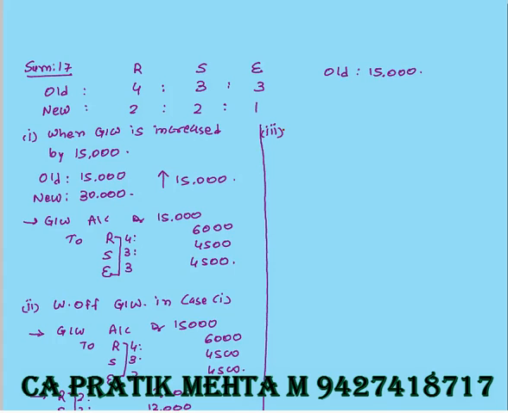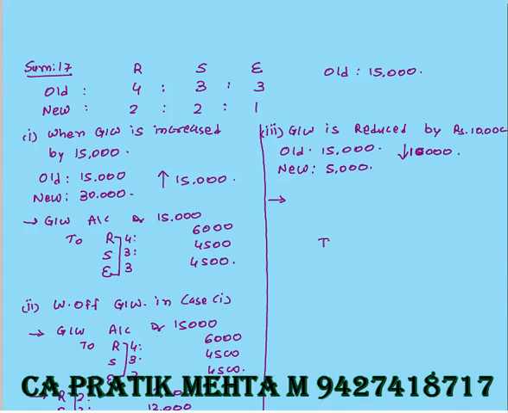Case number 3 says that when the value of goodwill is reduced by 10,000, goodwill is reduced by rupees 10,000. Now please check. Old value of goodwill is 15,000. If you reduce by 10,000, can I say the new value will become 5,000? Ultimately, I need to decrease the value of goodwill by rupees 10,000. So now, अगर हमें goodwill को decrease करना है तो रिमेंबर गुडविल इज एन असेट. असेट मीन्स रियल अकाउंट. और अगर इसको डिक्रीज करना है तो मुझे इसको क्रेडिट करना पड़ेगा. ठीक है. अगर क्रेडिट करना है तो चेक करो, एंट्री कुछ ऐसी बनेगी.